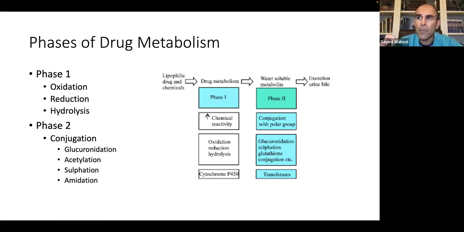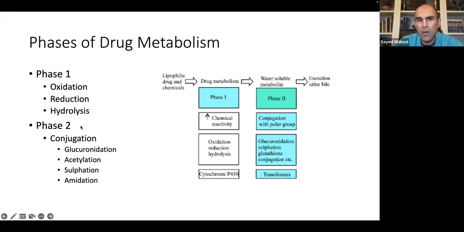These are ways that the body will take an agent and add either a glucuronide group or a sulfur group or a glutathione group to the molecules. So this requires transferases, things that use big bulky enzymes that basically bring together two other big bulky enzymes. And once that happens, that creates more significant polarization, and that more easily allows for excretion of the agent that was taken in.